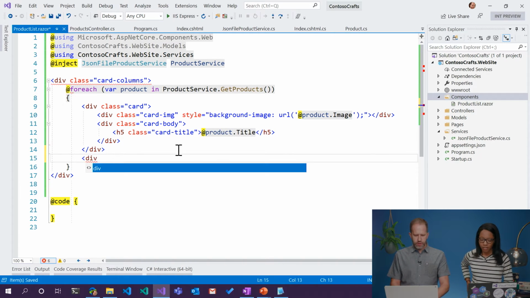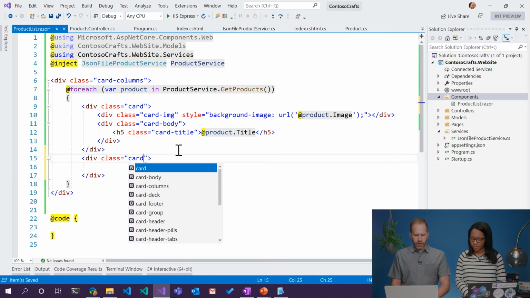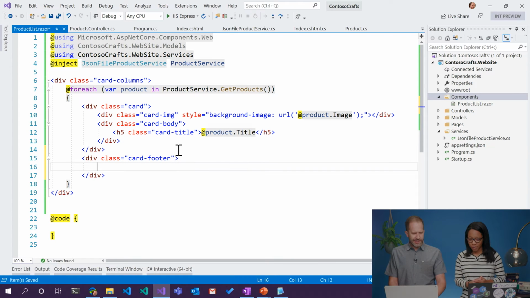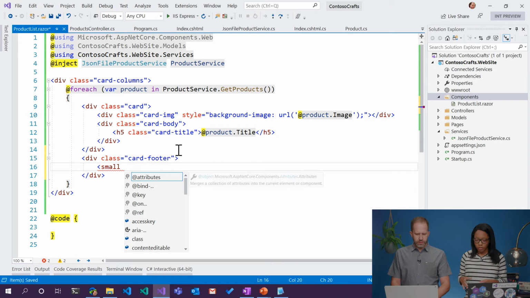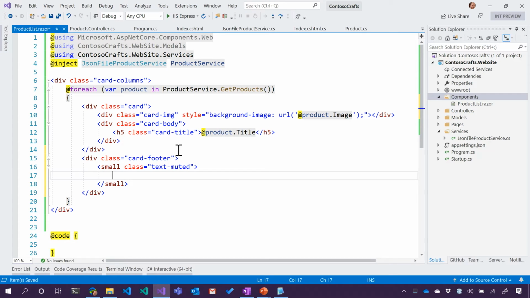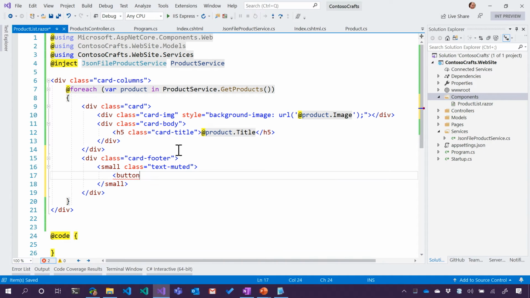So let's make a div for that. And then you were doing card this and card that. So we can do card footer. That is a good one to use for this. Excellent. And then within that, we can create a small tag with the class being text-muted. I see, some muted text, some kind of relaxed text. Yeah, it's very chill. All right. And then inside, let's insert a button. So this will be the button they'll click on.